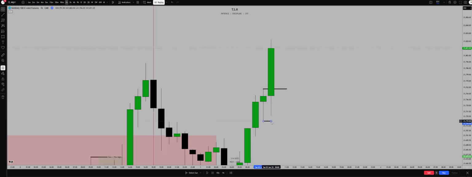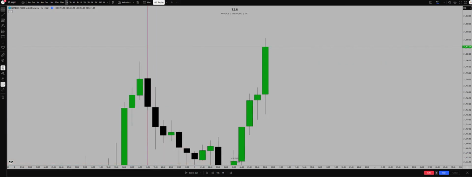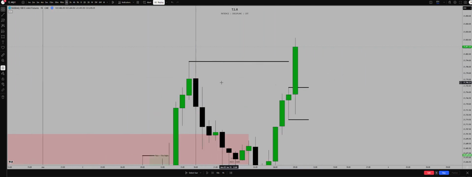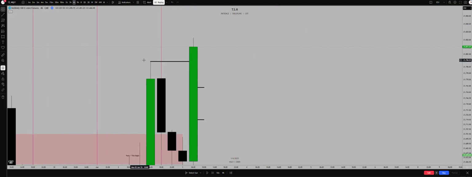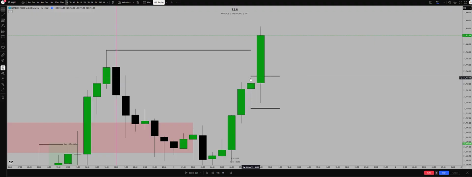Now, was there an actual setup there? We'll take a look. On the hourly time frame, do we have any potential key level here? The answer is this right here. Previous day's highs. Okay. Hourly swing high, previous day high. It's also going to be a 4-hour swing high as well. It's all there. Okay. This is Tuesday. Going back to the hourly time frame, we have the 8 a.m. high and the 8 a.m. low.